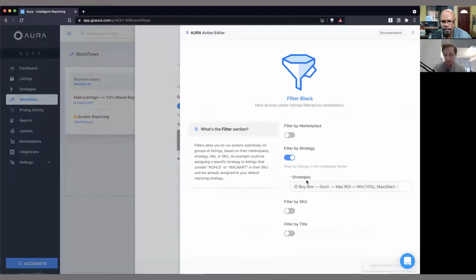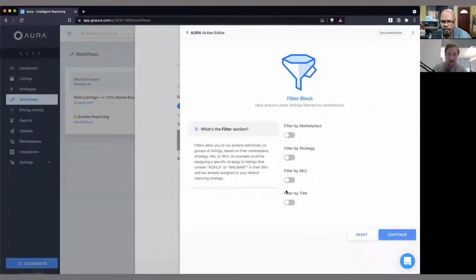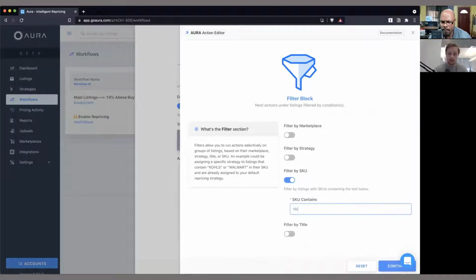So let's update this filter. And I don't care about the strategy. I want to say it's in the SKU. And let's say you typically name these in this fashion. Okay. So what I want to do is say, as long as it's got, let's say you don't care about the date. I don't think you really should care about the day. I'm going to say that, right? So I got the month. So this is actually just going to be month, year.